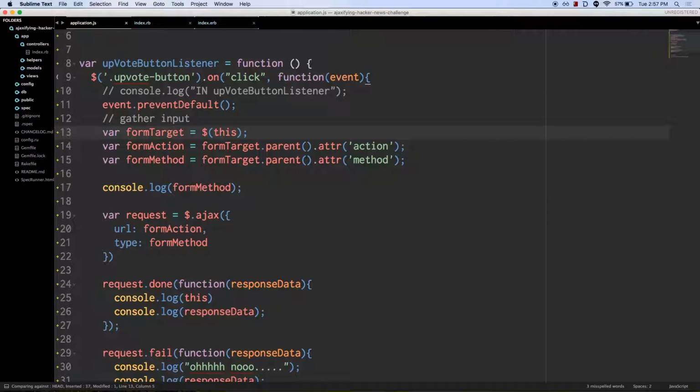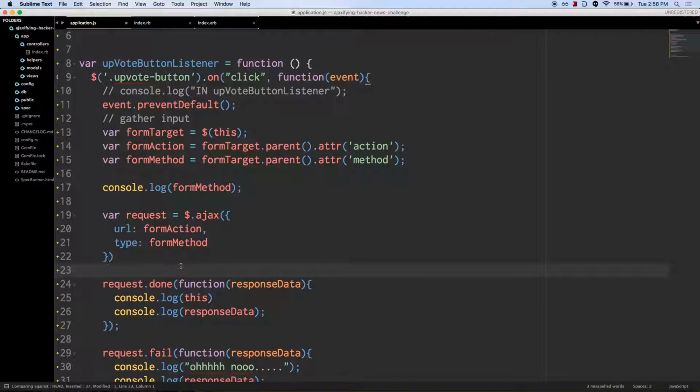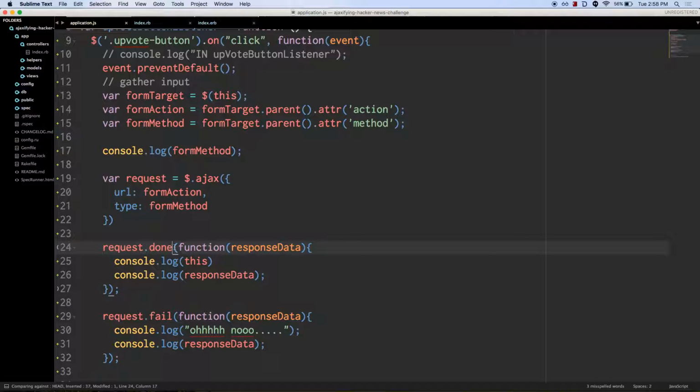Yeah. We're still within... so that's not necessarily closures, but more like scope. The scope is we're within this upvote listener function, and then we're within the scope of the callback function for this click event, and that's where all this is happening, right? But then within the request, we're in a callback function which happens when the .done is triggered, right?